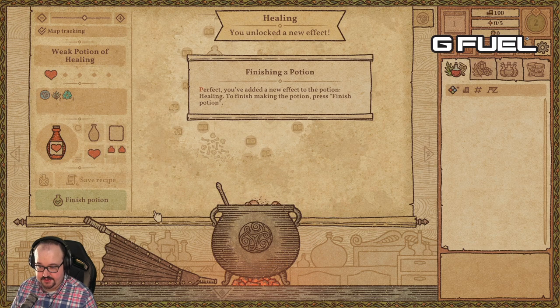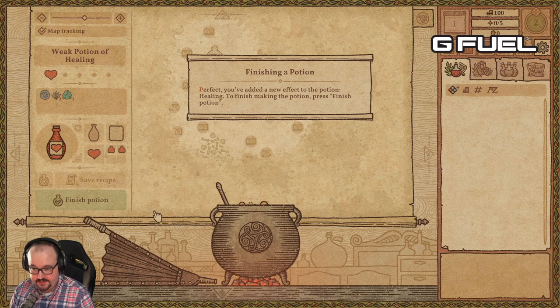Boom. Finishing a potion. Perfect. You've added a new effect to the potion, healing. To finish making the potion, press finish potion.